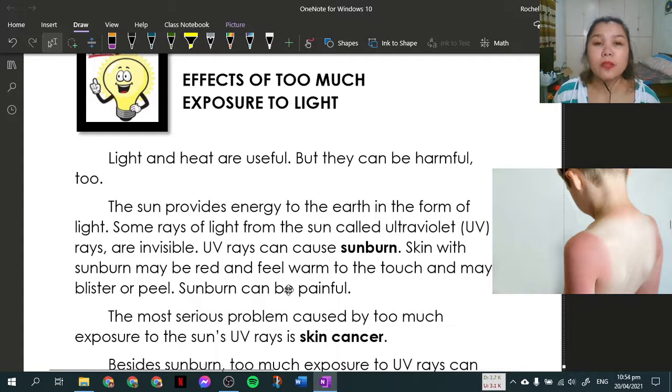Okay, so sunburn, yung mga mahilig mag-swim, magbabad under the sun, sunburn can be painful, mahapdi yan. Imagine parang napasok talaga. Tapos especially when you don't wear any, sa mga boys, yung walang shirt, parang topless, for sure you will experience yung mahapding likod. So that is already sunburn. And then the most serious problem caused by too much exposure to the sun's UV rays is skin cancer. Pag palagi naman babad, one of the causes would be skin cancer.